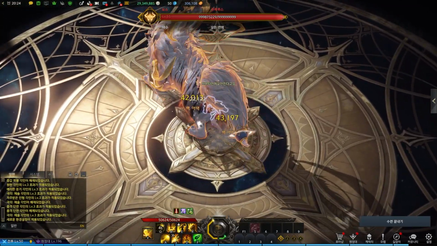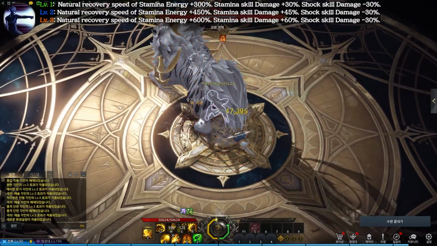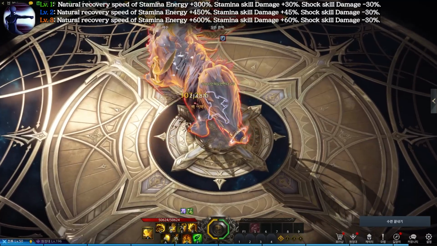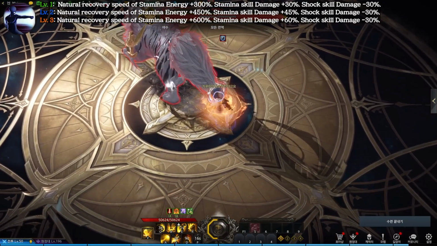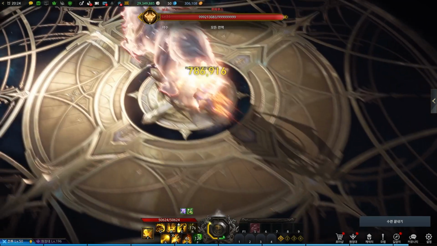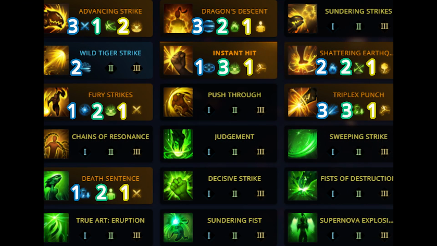Next, let's look at class engravings and what kind of skills they use. First, Taijutsu. This engraving is based on a stamina bar. It increases natural stamina recovery by 300% to 600%. Damage of stamina skills increases by 30% to 60%, while reducing the damage of your shock skills. This build does not have many mobility skills, but maximizes the DPS of Taijutsu Scrapper.